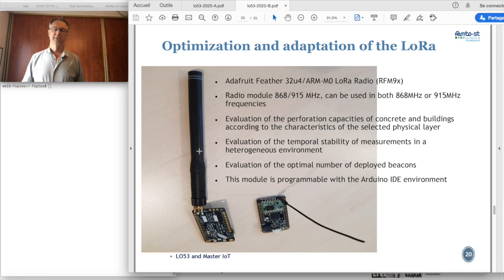So it's really a good, simple signal to exchange measurements inside the building.